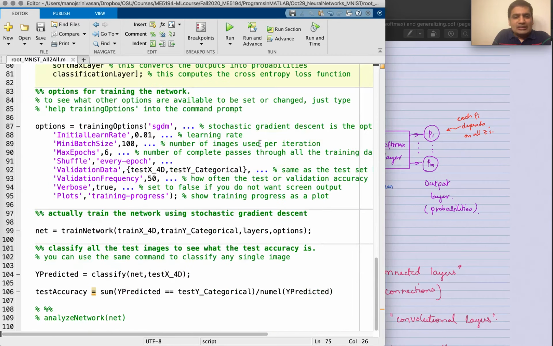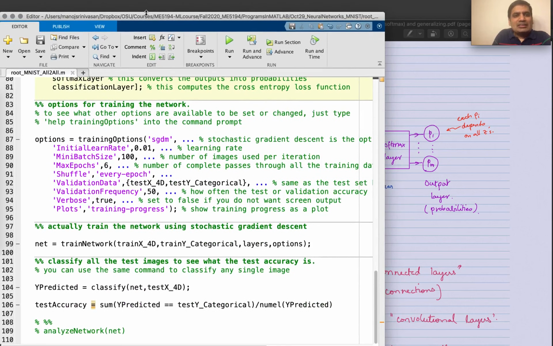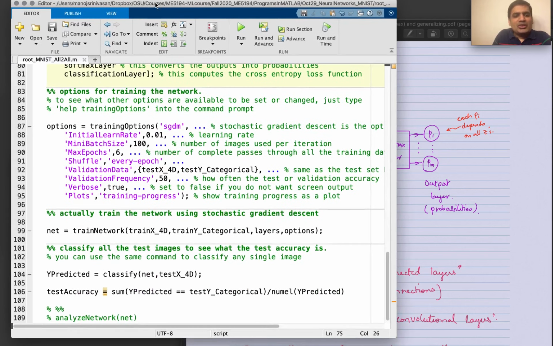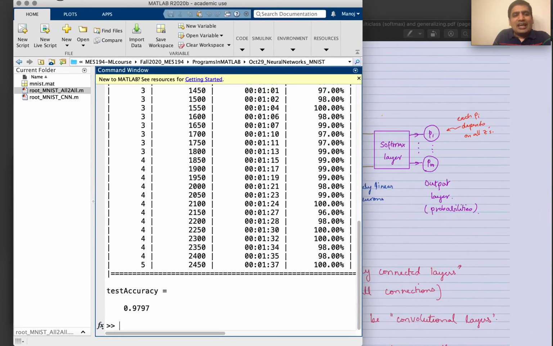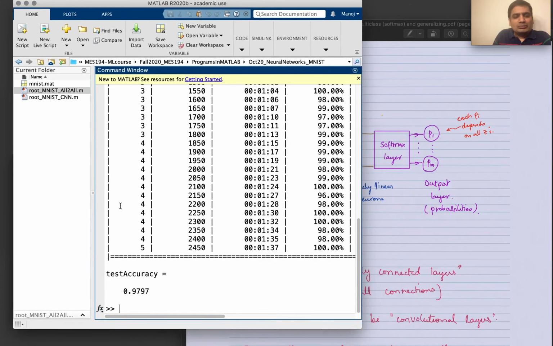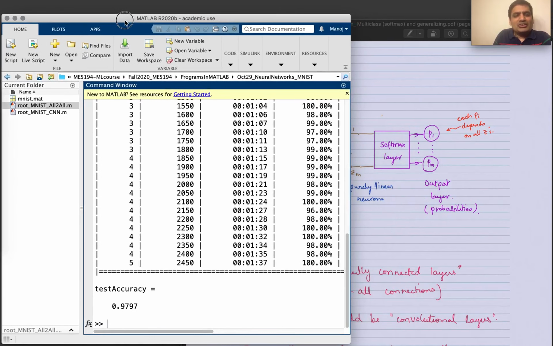Okay, so I suppose that's it for this video. In the next video or videos, we will see perhaps how these other methods work, stochastic gradient descent with momentum. We will also see how to use a different class of neural networks called convolutional neural networks. Okay, so we'll stop that now.